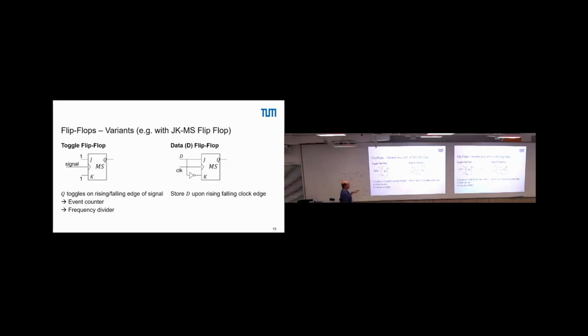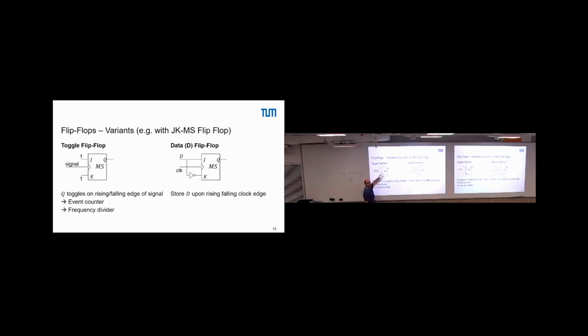So that can be easily implemented from or transformed from this JK flip-flop. There are also more efficient implementations, again, with multiplexer structures. But if we want to build this from a JK flip-flop, we can just connect J and K to 1. Then we have the same as we had on the previous slide.